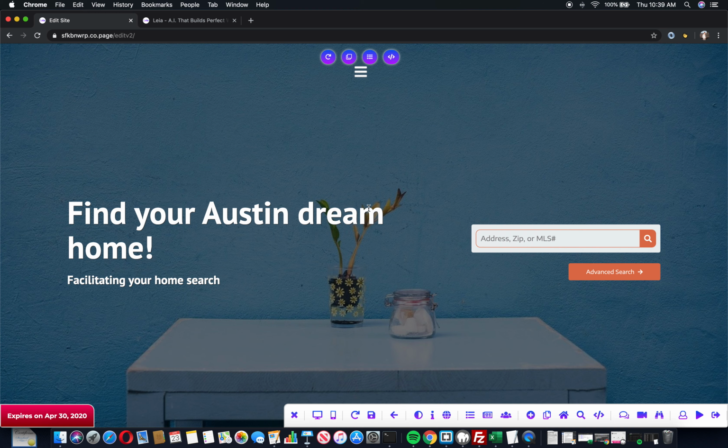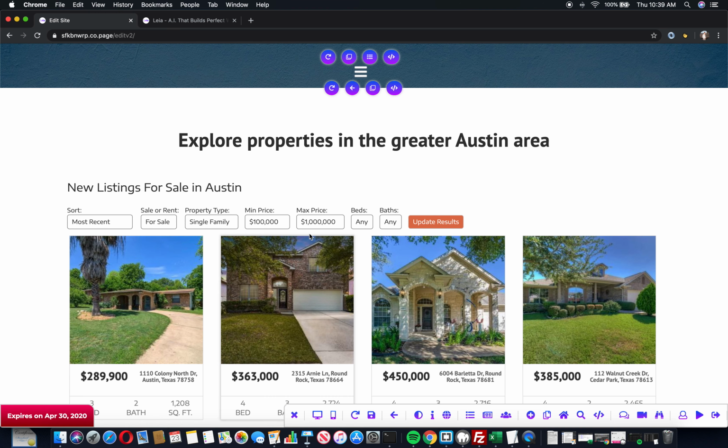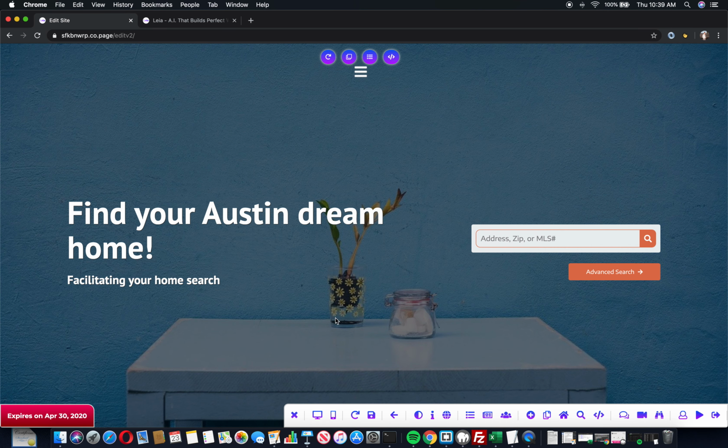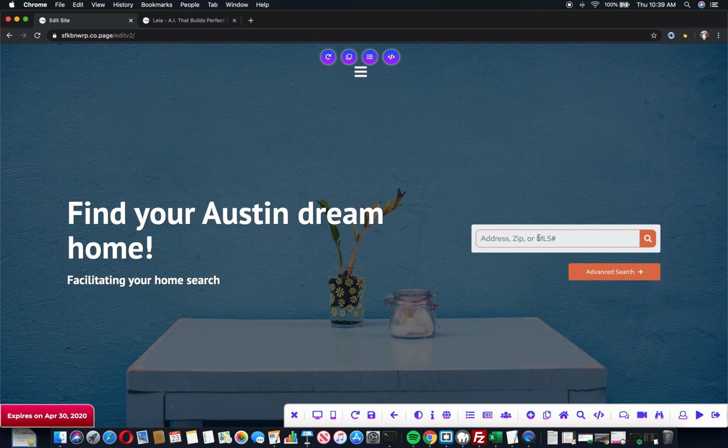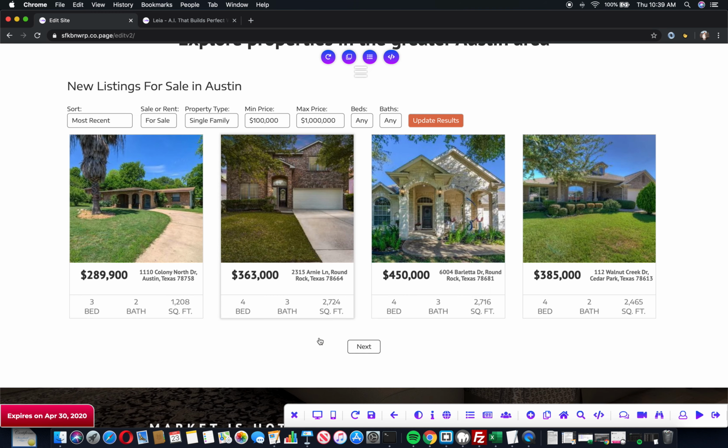Okay, so up at the top here, we have this search widget. And then down in the bottom, we have these results. These two things are exclusive to the new version that we've built for real estate agents. The traditional version of Leia does not have a widget for folks to be able to search properties and get results.